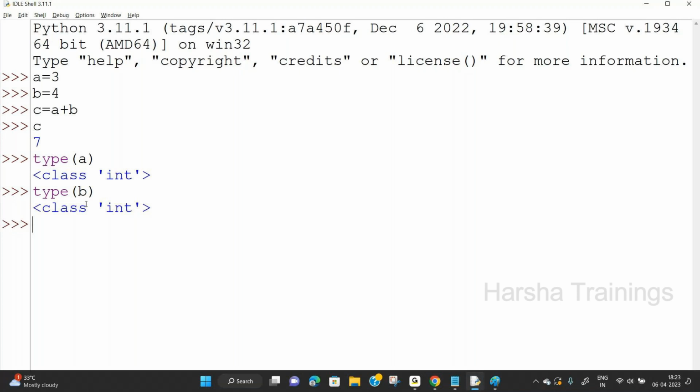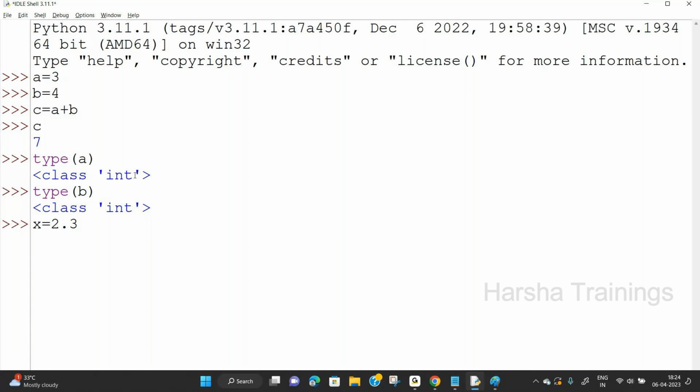Here, what is meant by this class? Object oriented programming. Right now, you know the basic point, int. Satisfied? a is an integer, b is an integer. Now, for example, x = 2.3. Actually, what is 2.3? A real number, a number with some decimal point is called a real number. In technical aspects, the real numbers are called float. Real numbers are called float. Clear?